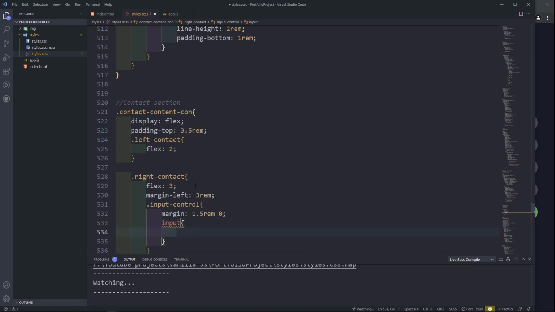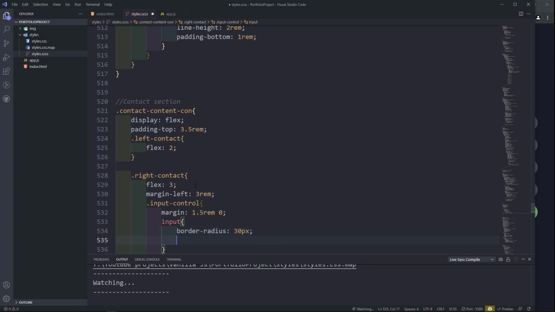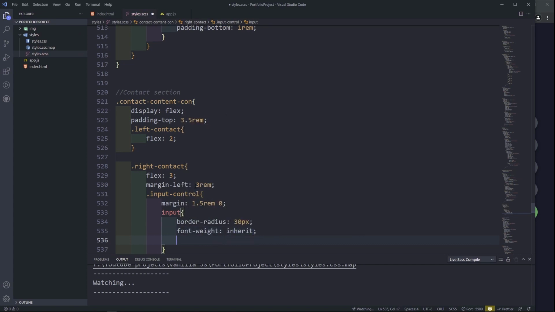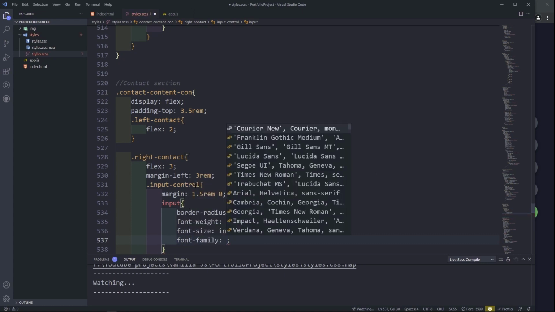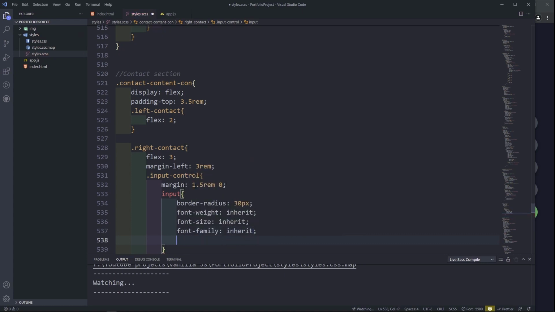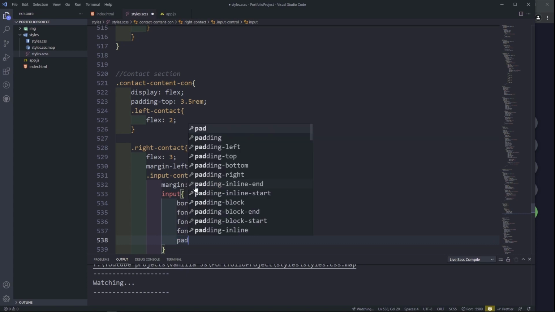Okay, I'm going to do border radius 30 pixels, and then I'm going to do font weight inherit, font size inherit, font family inherit.